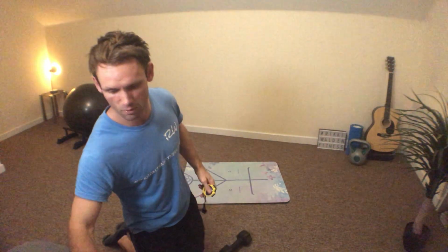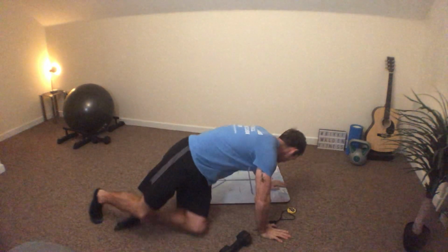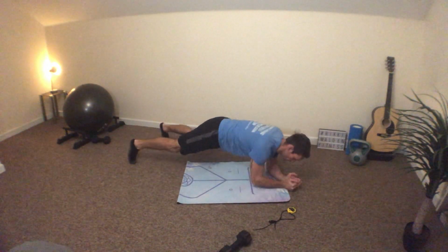So the tap, forearm down, try not to shift or try to limit that shifting movement. 45 seconds, let's go. So one more round. Knees or toes.